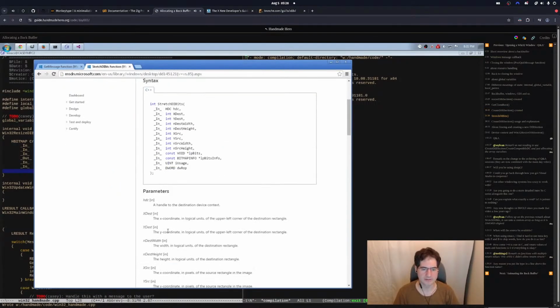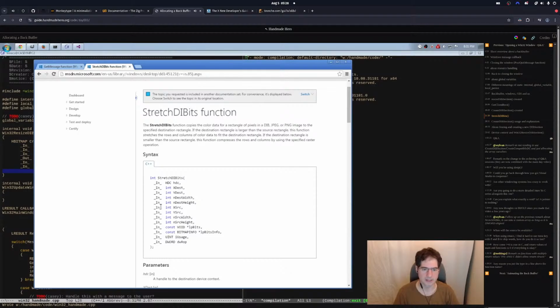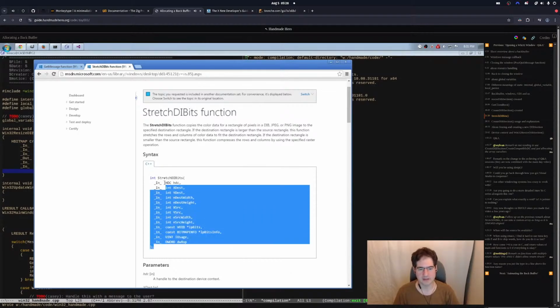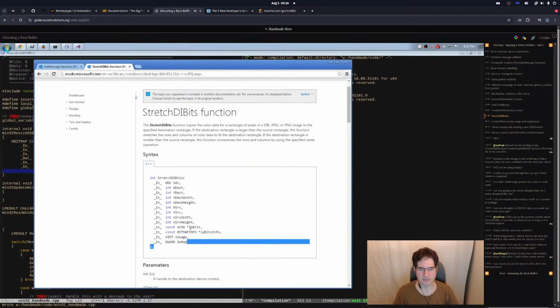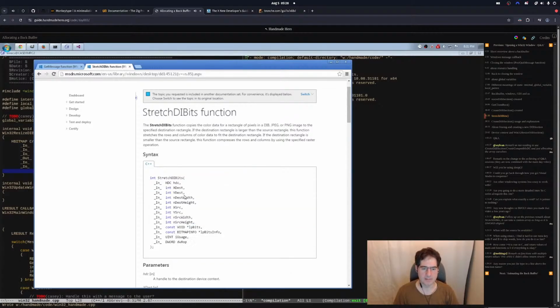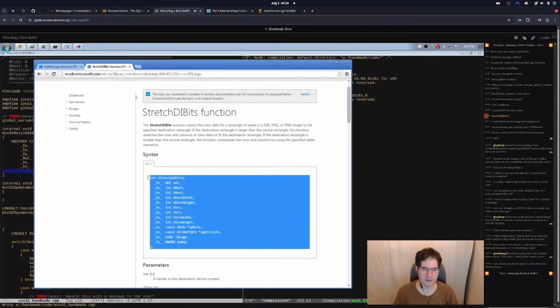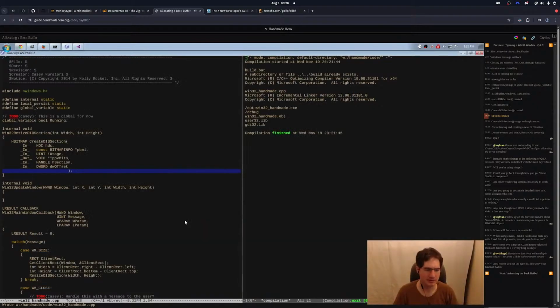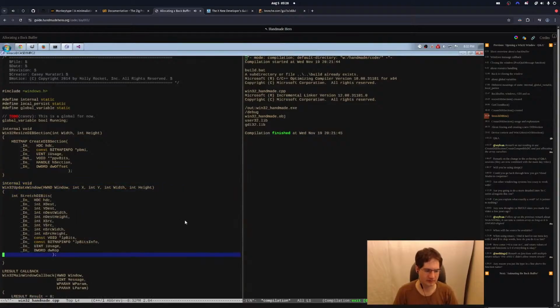And I'll tell you what that one is, and then we can maybe think about whether that's actually what we want. So what this one basically does is this one takes our dib section, the thing that I was saying we're gonna have to create, our device independent bitmap section, and it blits it, but it allows us to scale it at the time. And I was thinking that would be a good idea, because then we could always render to the same size, and then we would just scale it up to the size of the window. And I don't know, you know what, I think that's probably what we're going to want to use in the end, so I'm going to just go ahead and use that one now, and allow Windows to do scaling in there if we want it to in the future.